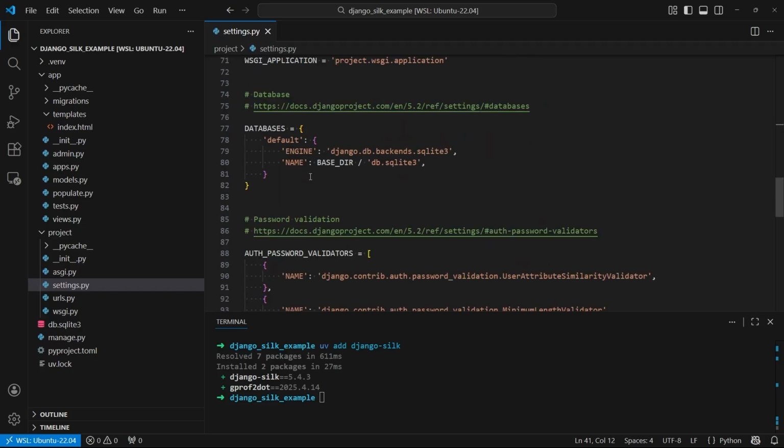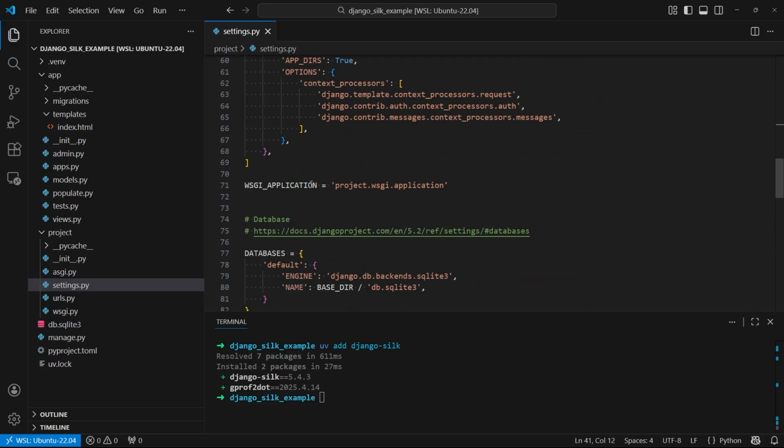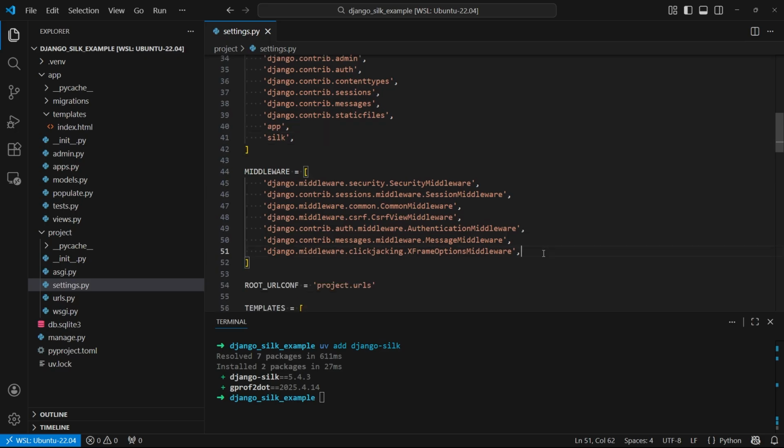So you can go down to your middleware. Where is my middleware, actually? Did I miss it? Oh, there we go. Here you want to add it somewhere in your middleware. It shouldn't be early. In this particular case, I can put it last because of the middleware that I have, the defaults. But depending on your middleware, you might want to put it somewhere in the middle. If you have any middleware that won't necessarily return a response, you want to put Silk before that. So here I'll put it at the end: silk.middleware.SilkyMiddleware. That's the name of it. So you just add it to your middleware there.